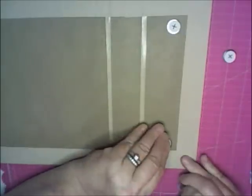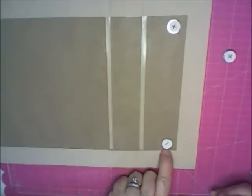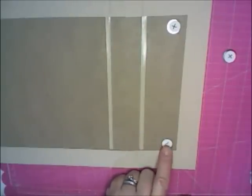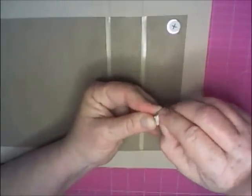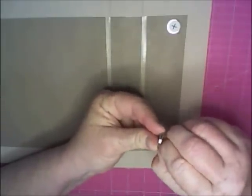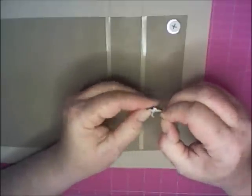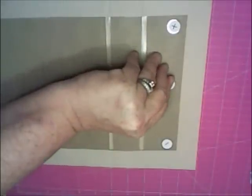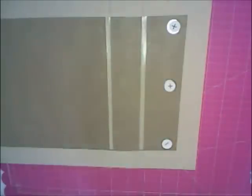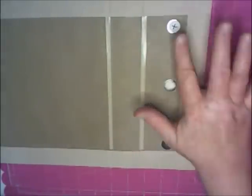So if you're using just 2, it'll look about like that. It's just 1/4 inch inside from this border. I'm going to use 3. Okay, I think I'm getting the hang of these. They're coming off. There we go. I'm just going to stick it there in the middle. Now we're going to remove those.